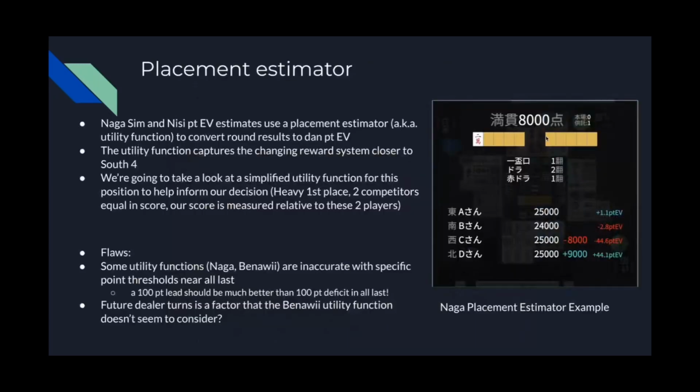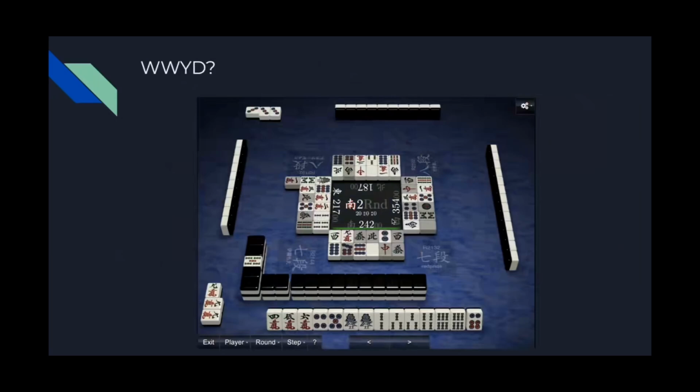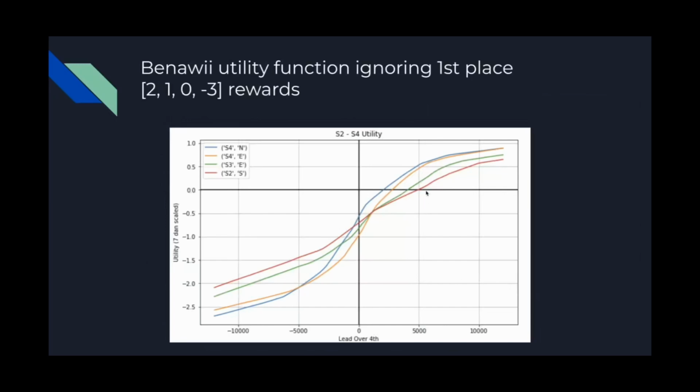So going back to this problem, we have, on average, a 4,000 point lead over 4th place and 3rd place. So on the green line, we can look at 4,000. We go up. We see that the utility is around 0.2 or something. If we Dama and we win, we would gain 3,900 points or 5,200 points. So that would move us along.